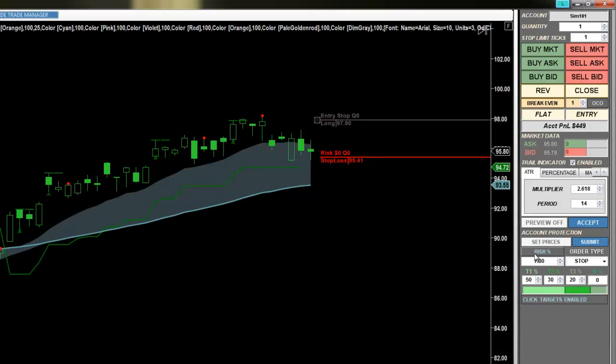Now, there are a couple of different ways you can look at this. You can either up the risk, which, it's your account, it's your business, you do whatever you feel you need to do. Or if you want to stay within common risk parameters, say not risking any more than 2 to 5% of your account, you may want to use a smaller bar, possibly different data. It's up to you. All right, I hope you found this video to be informative.